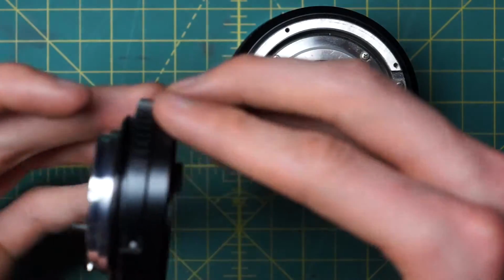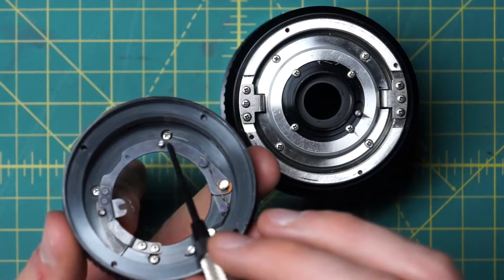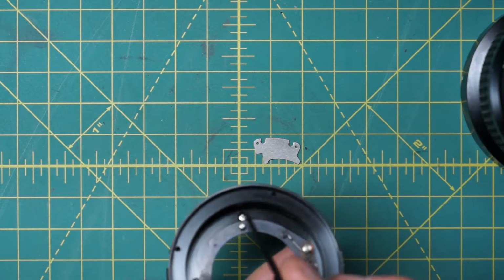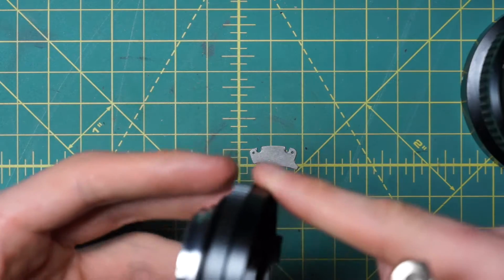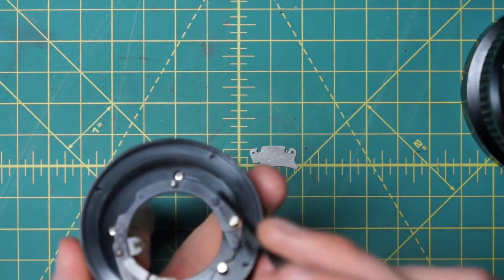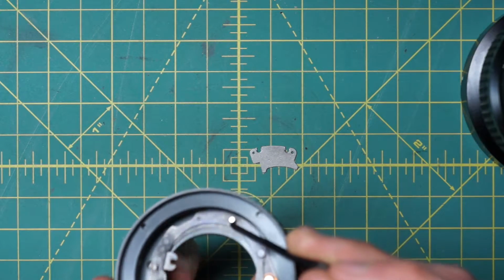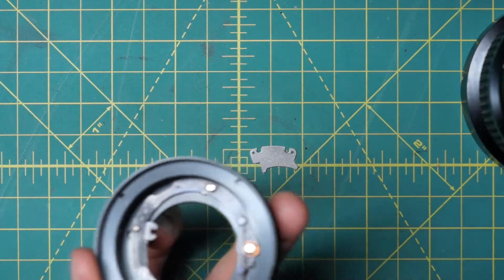The other, of course, is by turning the aperture control ring. And if you notice over on this section right here of this back section, there's another little post. That post is actually going to sit in front of the aperture control curve right here. So the aperture control curve would kind of be on this side right here in this orientation. So as you rotate the aperture control ring back here, the aperture control curve is going to be attached to the aperture control ring, and it's going to be sitting behind this post. So as the post goes up and down along that curve, as the curve moves back and forth, it's going to open and close the aperture. So it'll basically move up and down along that curve, tracking the curve and opening and closing the diaphragm, like that. So those are the two ways that things are being coupled together.